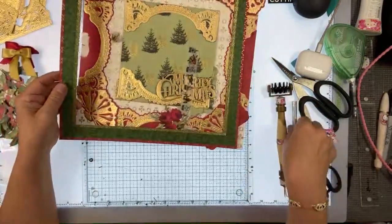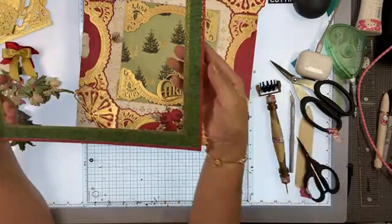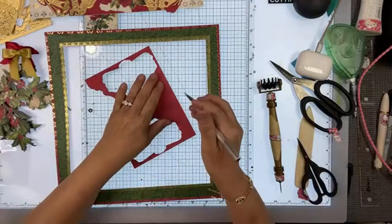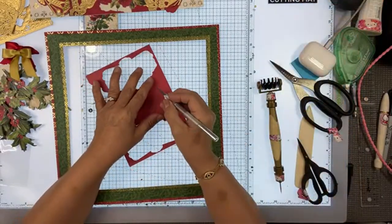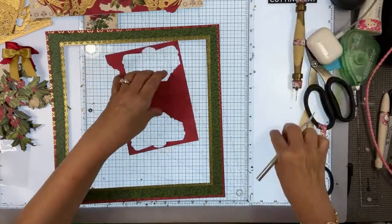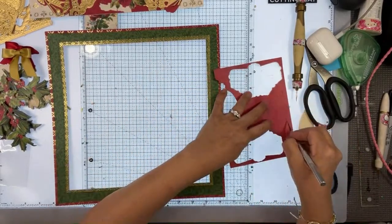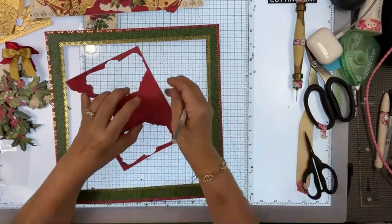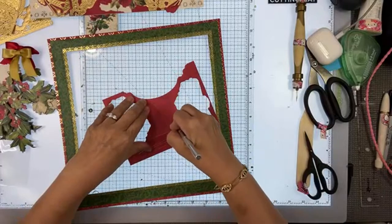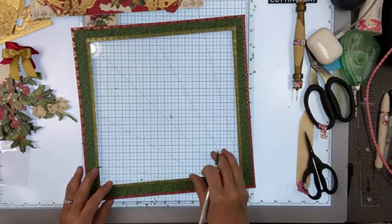And I'm always afraid to use the scalpel, the cutting tool, the X-Acto knife. But I used it for this red one and I have been using it on this glass. And let me tell you, this is a light table, this is from a cutter pillar. When you cut on glass, it is so easy. It just goes. When you cut on the self-healing mat, to me it feels like it has a little tension coming back at you. And I'm not even going through it. When I do it with glass, I really feel like it's going through, really nice and smooth. So I want you to think about that. I don't know how much glass mats cost.